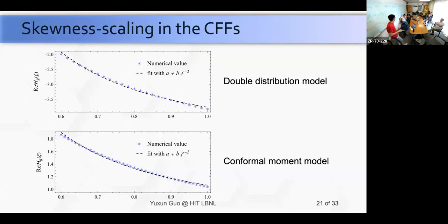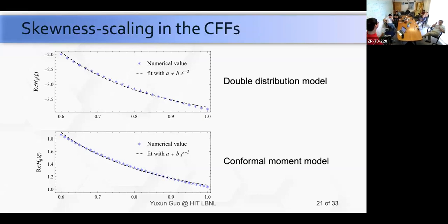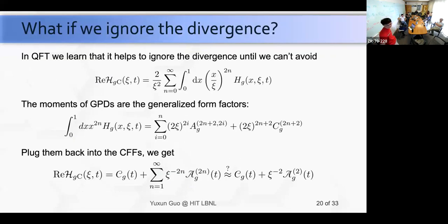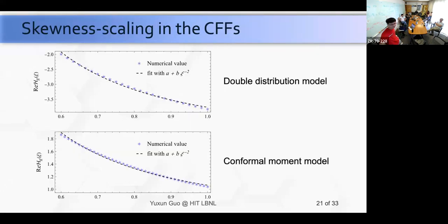Unfortunately, we don't have very good knowledge of GPT, so we want to use actual experiment or exact GPT or theoretical GPT to do this. But we do try some different models, and you can see that those points are already calculated with these models, and those dashed lines stand for a fit, which uses the ansatz of A plus B divided by C squared. That is the ansatz suggested by the previous slides over here. So these two undetermined coefficients. We tried two of them with different parameters, and in general they all behave like this.